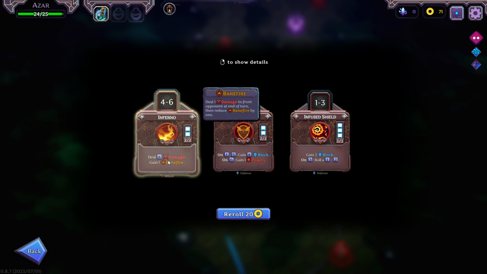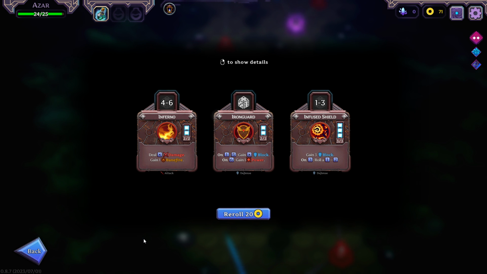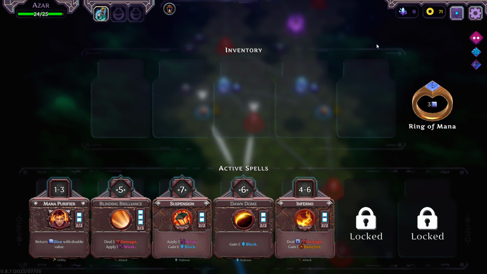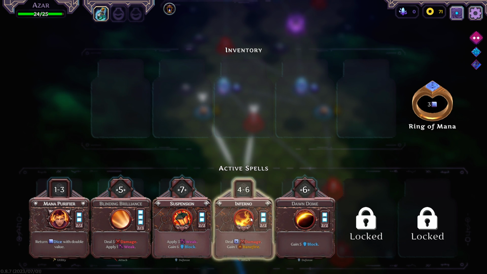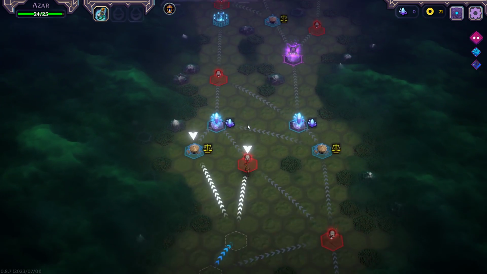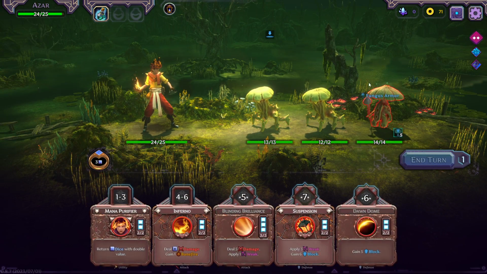Deal X damage, X being whatever we put in, and then gain a Bane Fire. Deal 1 damage to the front opponent at the end of the turn, and then reduce Bane Fire by 1. I'm more interested in it than some other stuff, I guess. I'm not jazzed by it. It's not speaking to me on a deep level.